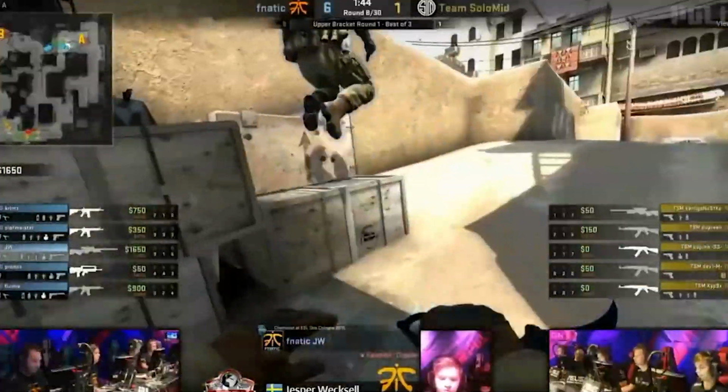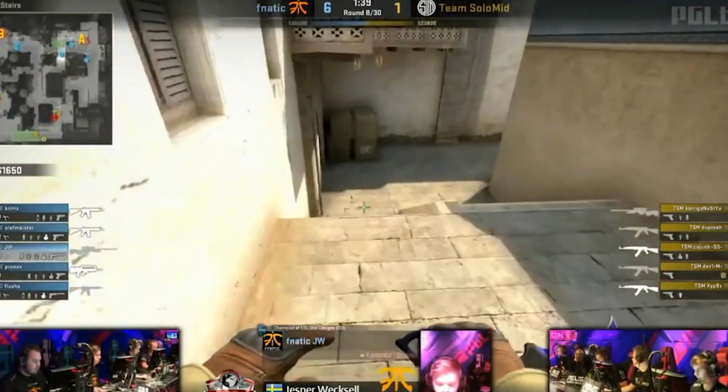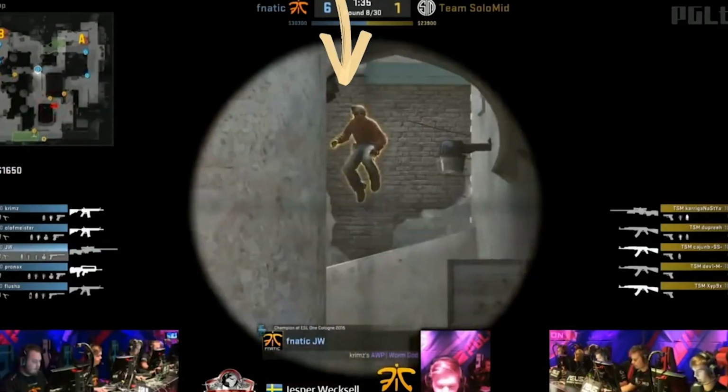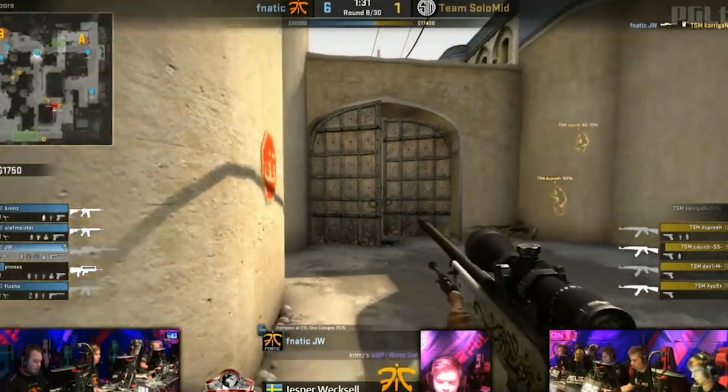Let's check that out again. After getting a boost from Olafmeister to reach Catwalk, JW bunny hops and air strafes to quickly reach mid doors on Dust 2, finding a clean headshot onto Kerrigan to start off the round. A little simpler, more straightforward use of the movement technique.